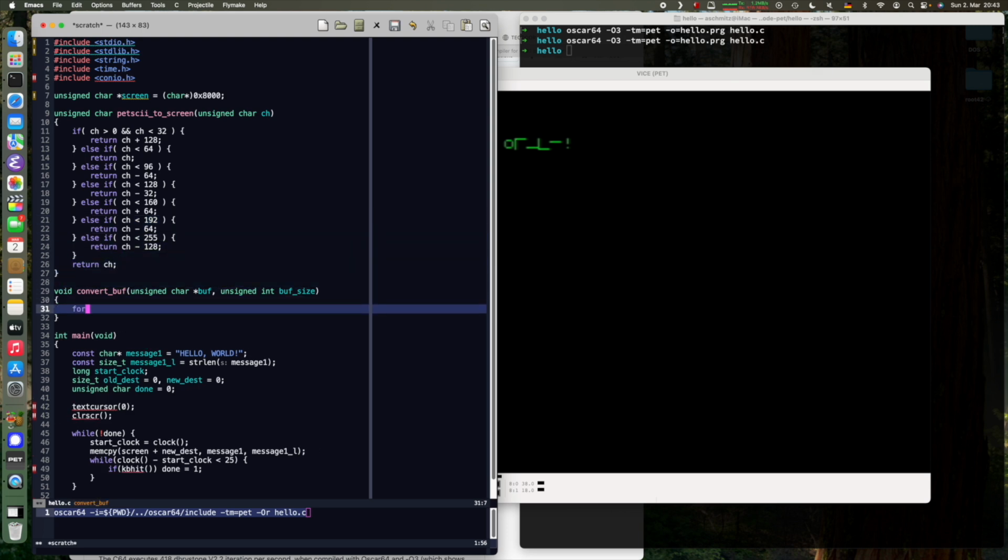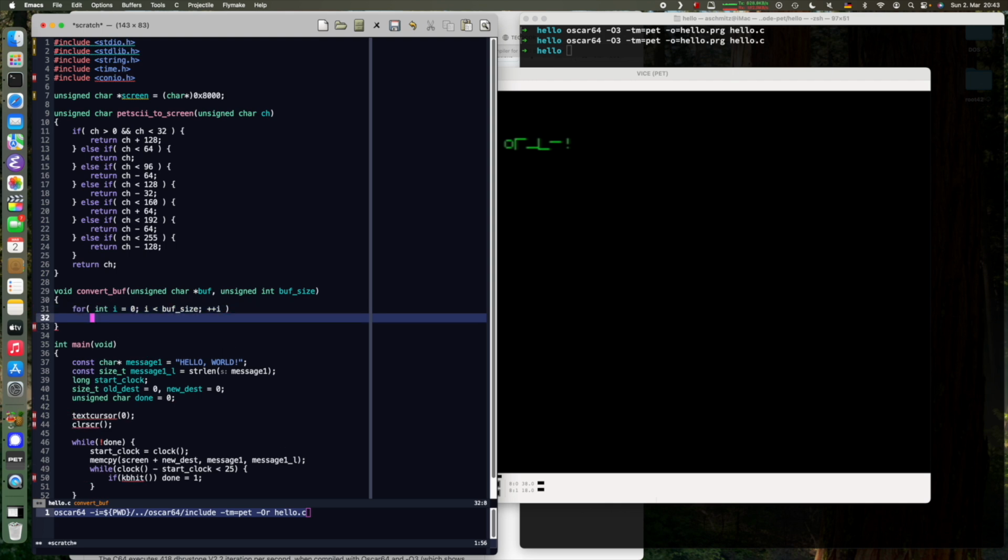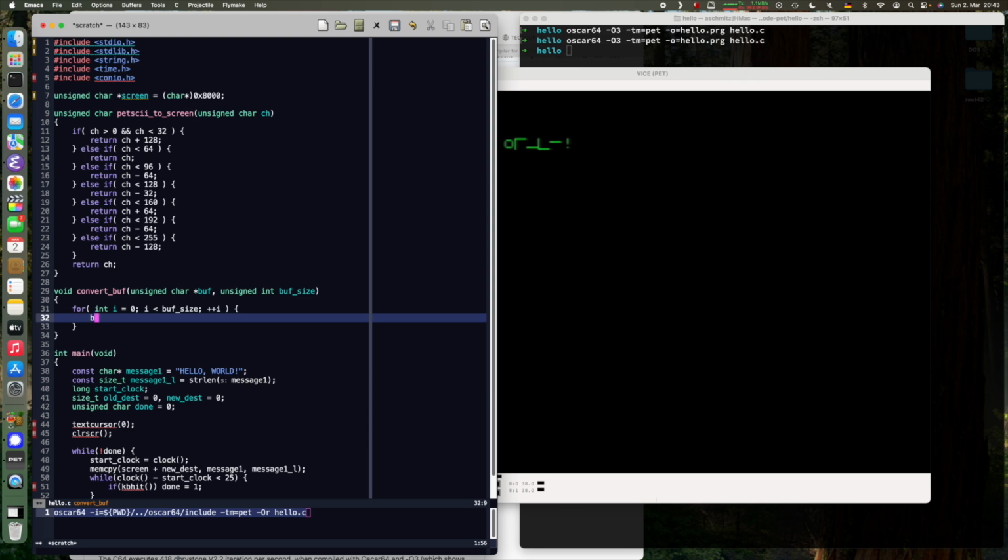And then we can just do for int I equals 0, I less than buff size, plus I. We loop over the whole string that we're getting passed, and we're doing buffer I is being replaced with PET to screen of buffer of I. So we override, we basically convert.